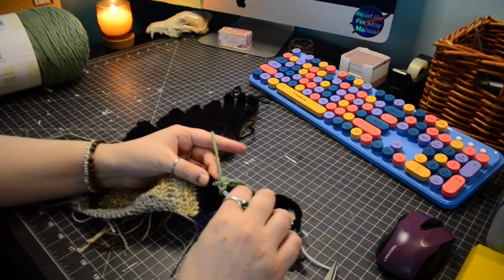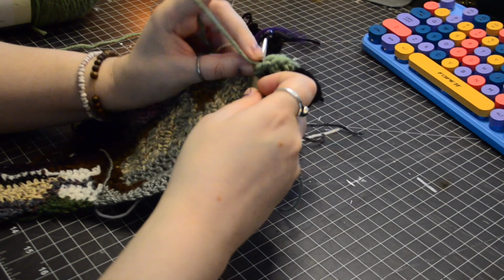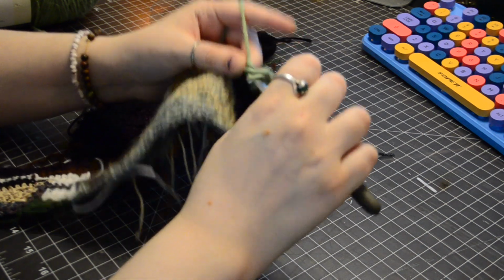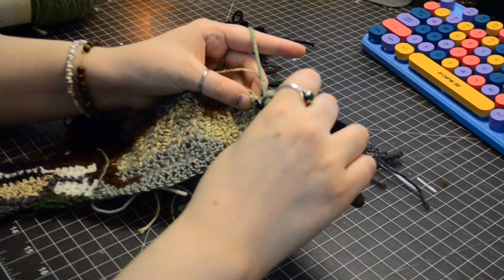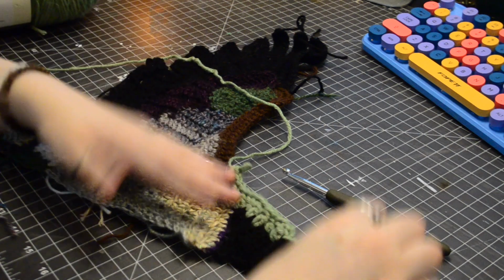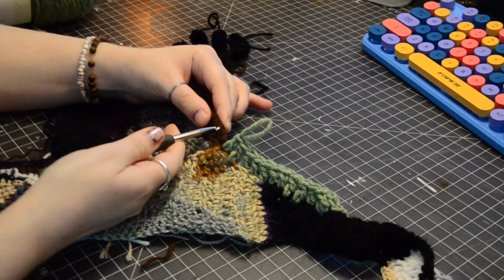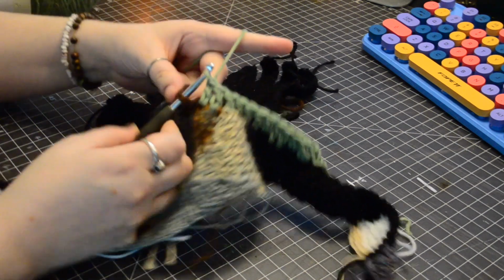And we're on to the background. I really wanted this goose to break the borders of the background. So I used the grid of my mat to determine where I wanted the green square to start. And that's where I put my first stitch. Then we double crochet over to where the wing goes up, and I used a join as you go technique to work my way up the front of the wing.